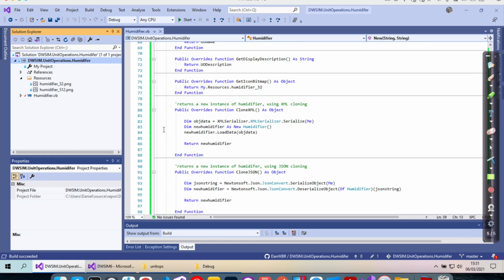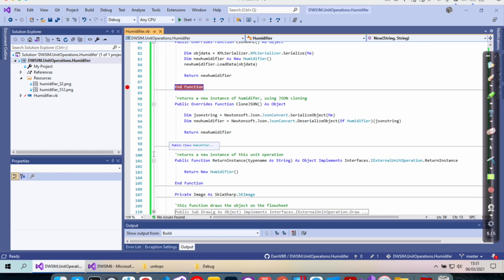I'm going to try to debug it here. When the flowsheet is loaded, the DWSIM calls this function to return a new object to the flowsheet.